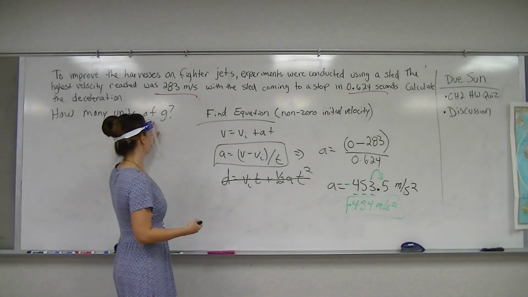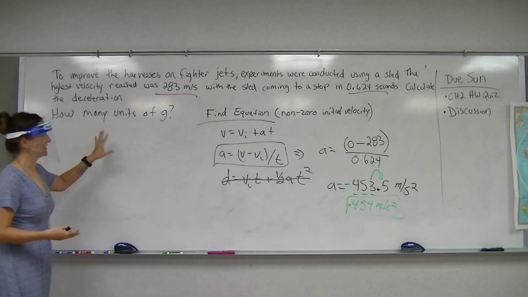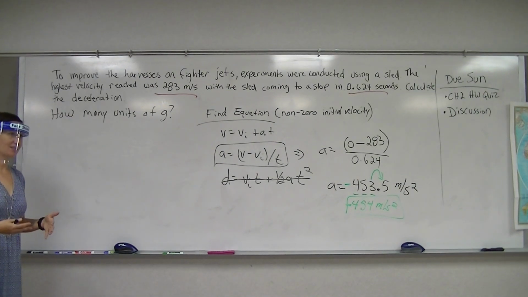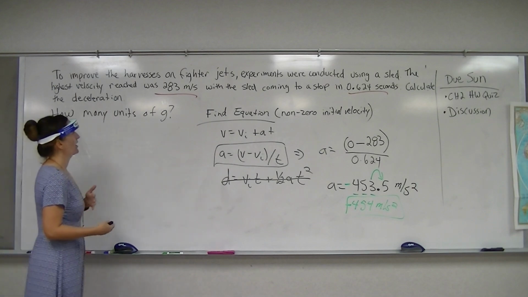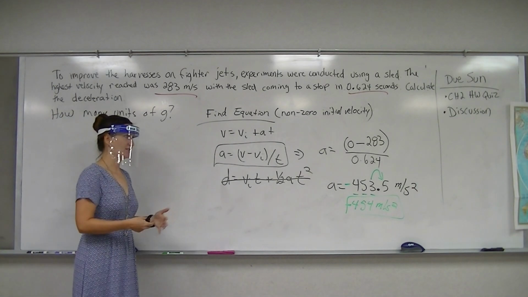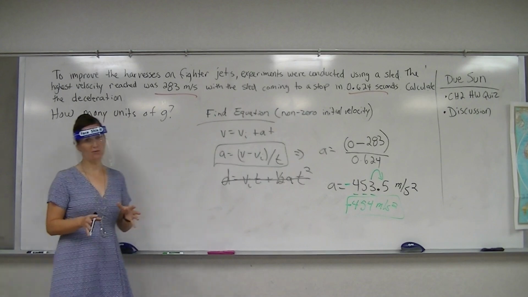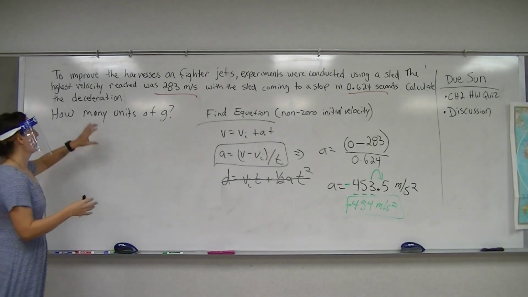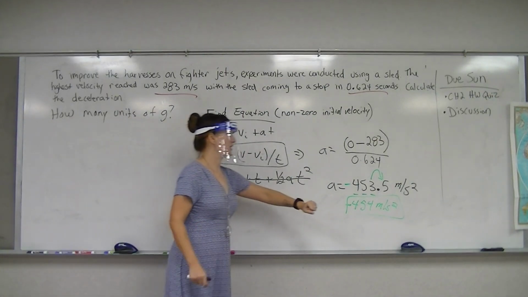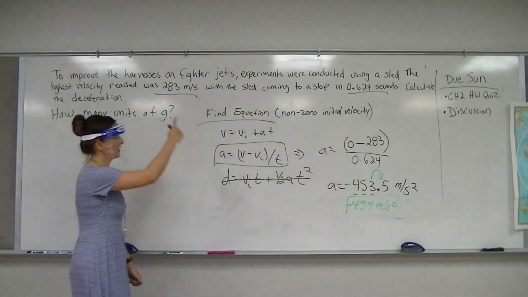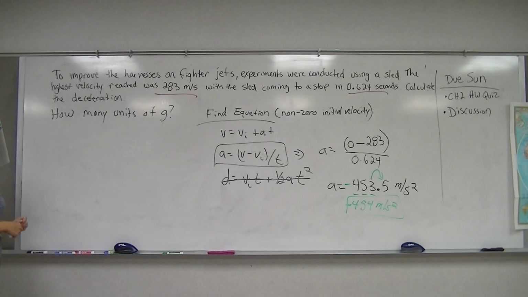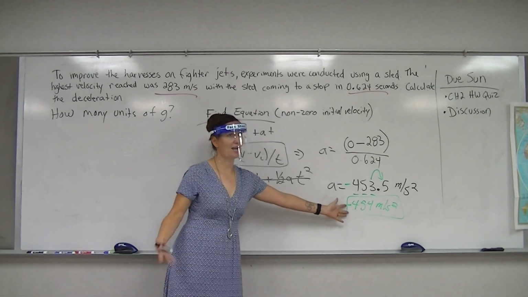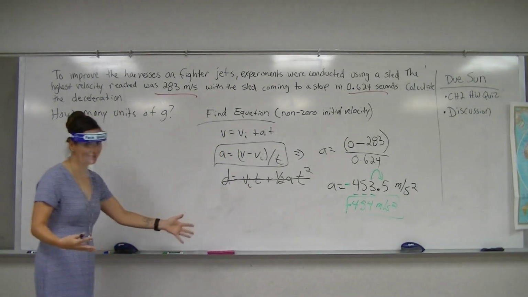So it's a way to measure the deceleration or acceleration of that particular ride. How fast is it slowing down? How fast is it speeding up? That way they can give you the limits and tell you if you've had neck injuries, don't go on this ride. So 3 is usually the max on rides. But let's see how many units of g this particular experiment had. So this is the human limit. This is the limit that humans can slow down without dying, essentially. Okay, so let's see what the limit is.